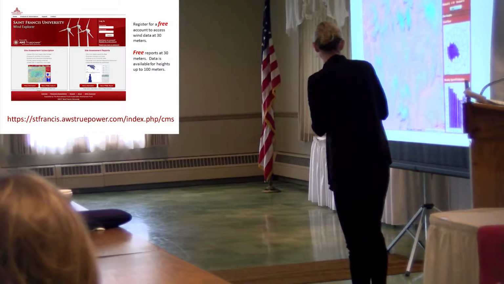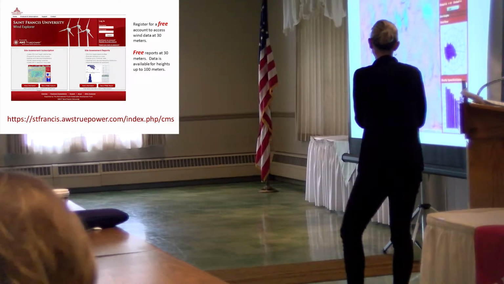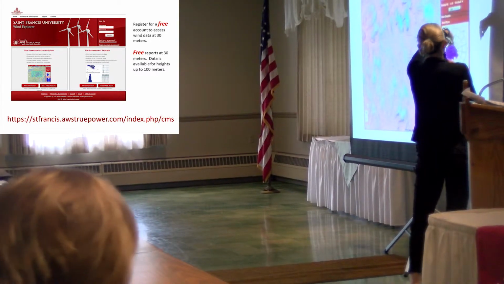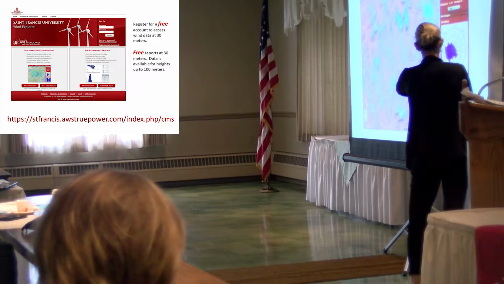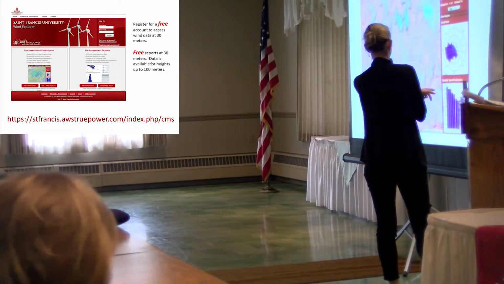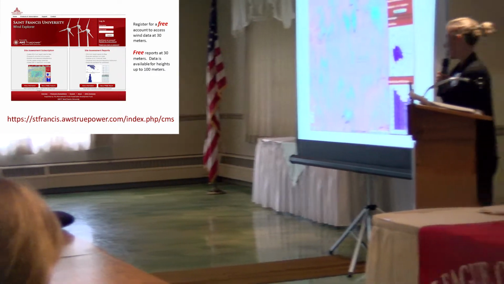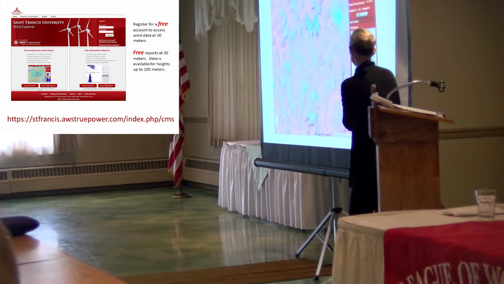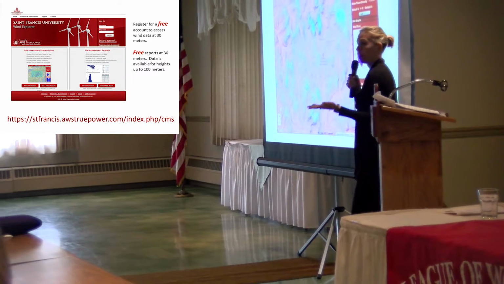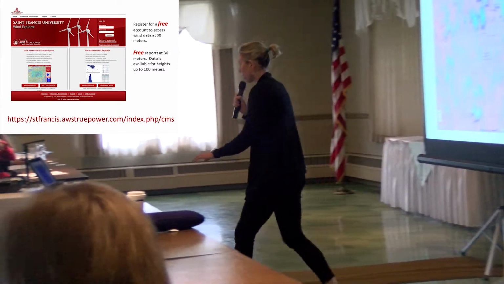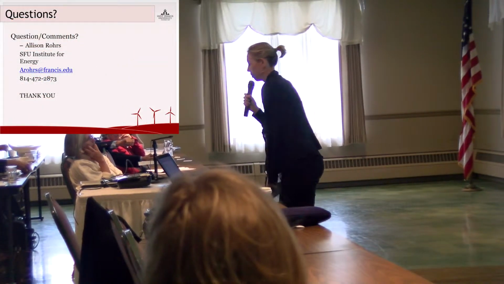This mapping tool gives you a lot of great information. Like I said, the annual average wind speed, and then we also get the monthly speed distribution. This is going to show you what your annual output is going to be throughout the year, and the frequency at which it's going to come out of what direction. So I think that concludes my presentation.